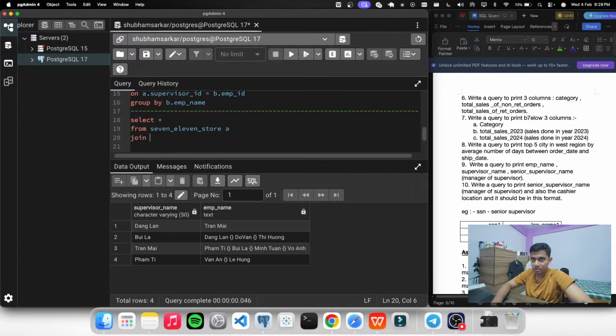We will do a full join because we want each and everything. That's why full join 7-Eleven return. You can do either a full join or a left join, whatever you are comfortable with. A dot order id equal to B dot order id. We have to do that.